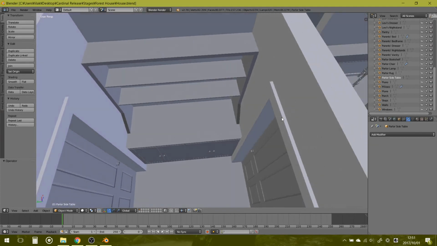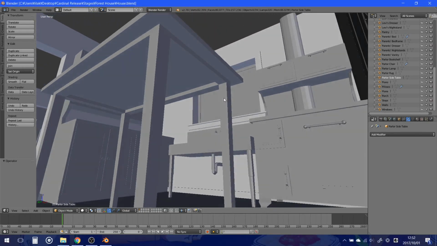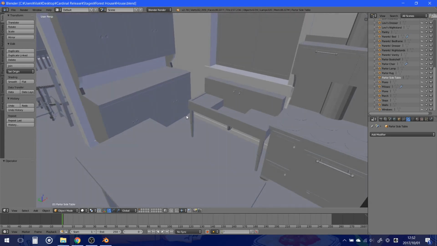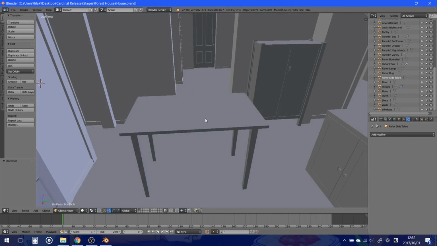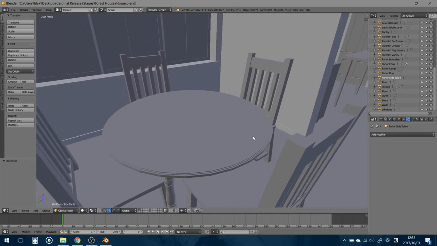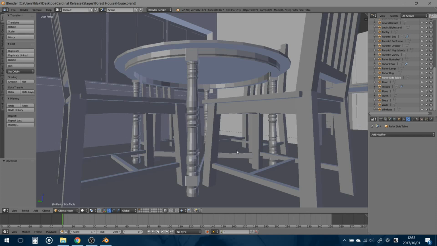In the next room over, we have a walk-through pantry. This crosses into the kitchen, where the age of the house becomes quite apparent. There's a worktop, sink, wood-burning stove, countertop, and china cabinet. Gosh, I just love how these things turned out. In the back corner of the house is the breakfast nook, with possibly the most detailed table I've ever made.